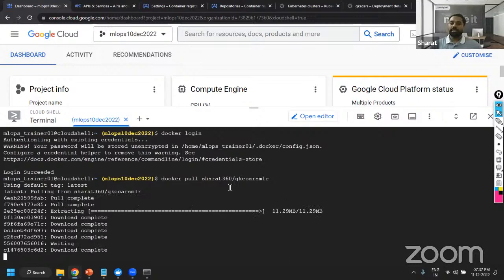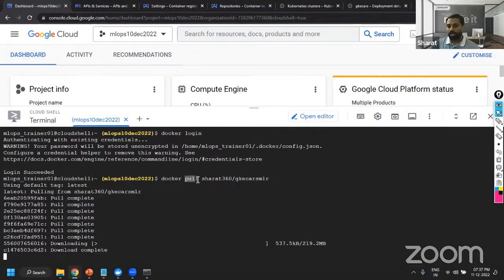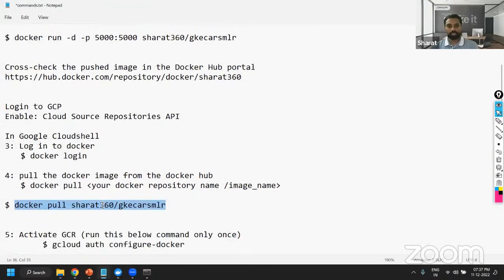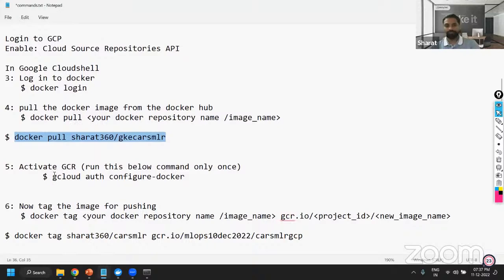So you can see we are trying to pull the image from the Docker Hub public repository into the container hub in GCP, right? It's going to take time. We have a big amount of files that need to be copied. So it's going to take its time.